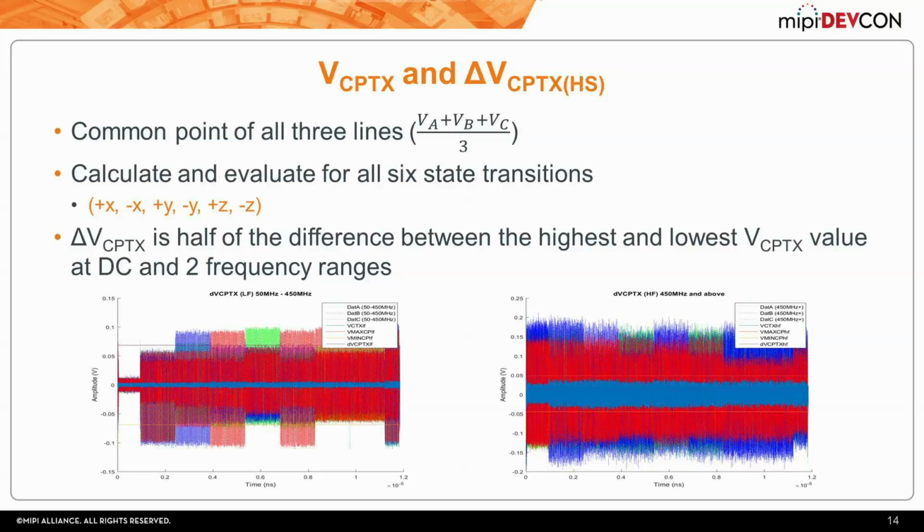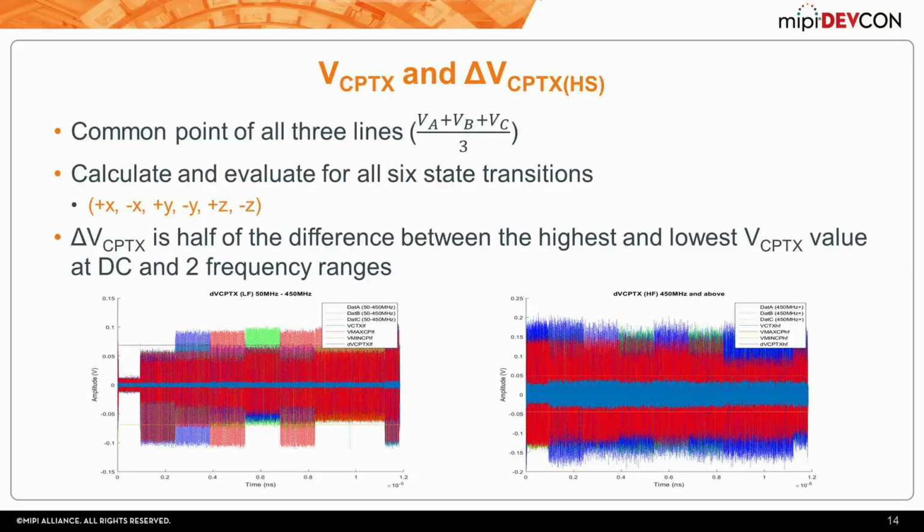When you filter it for between 50 and 450 megahertz, the individual single-ended lines still have frequency content that differs depending on the data. But the common point, which is this blue in the center, is relatively constant and doesn't seem to be data dependent.